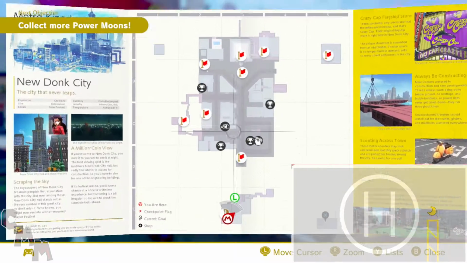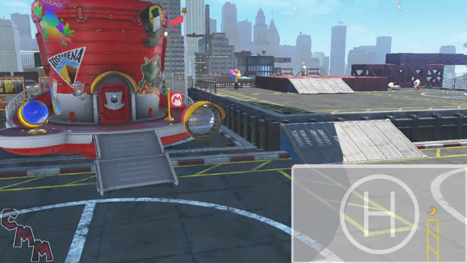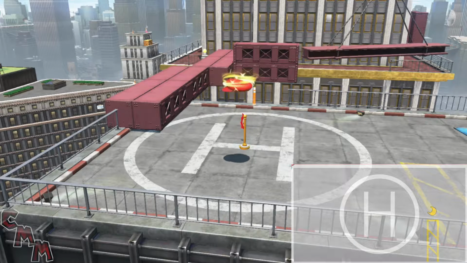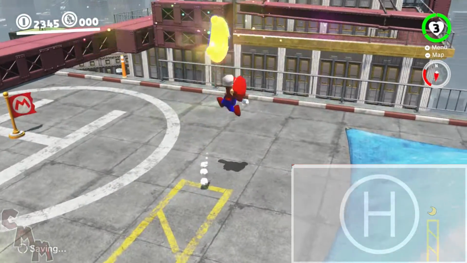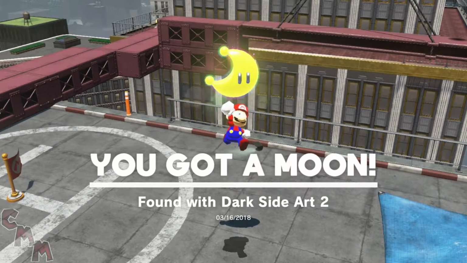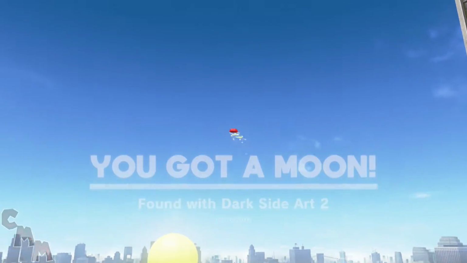All right. First thing we do is warp to the heliport, and that's it. They're extremely hard to miss. There's the big H, and there's the block right there. Ground pound. Boop. Got it. Found with Dark Side Art 2. Back to the Odyssey. That's it. That's all there is to it.